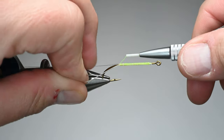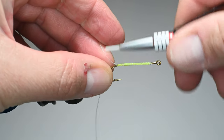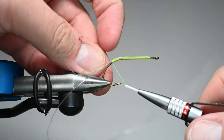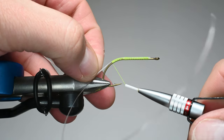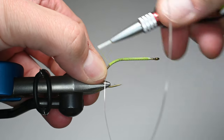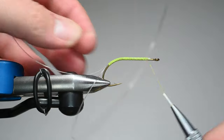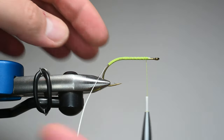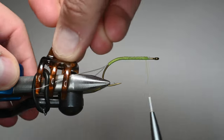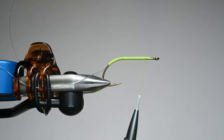As I work my way down the bend, I want the mono to split so it's going on each side of the shank — not sitting on top anymore. That way it will bend around each side of the hook point at an angle to help prevent weeds from fouling on the hook and give a smoother transition when stripping. Like I said, I don't usually put these on, but for those that want to — there's the beginning. You tie it in now and use a hair clip to keep it out of the way, because it will be the last material we tie in.